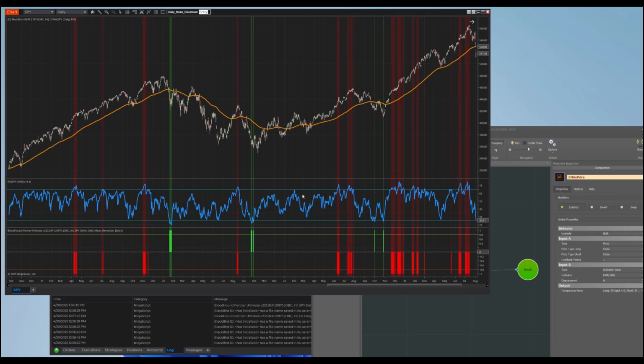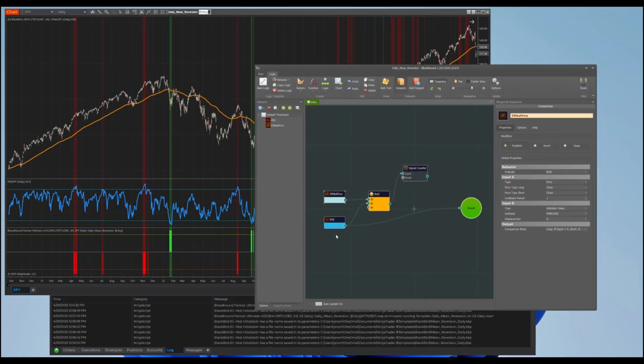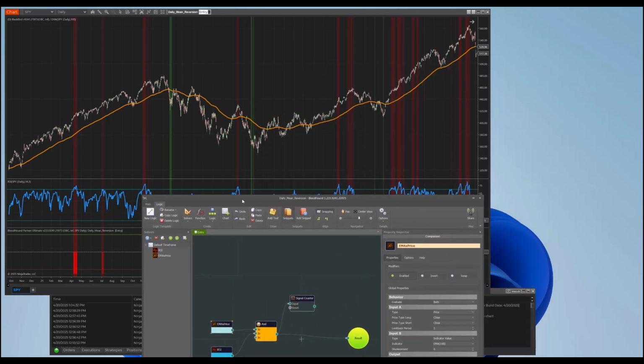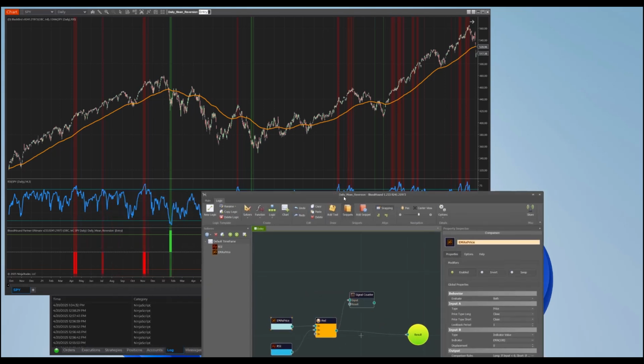And so those are going to be things that we can play with in the optimizer, right? We can actually move these threshold lines up and down, and we're going to test different threshold levels to see how that affects the performance of the system, right? Because those are going to affect the entries, right? So I've got the RSI and the EMA plugged into an AND node together, and we see we've got lots of signals here. So actually what I'm going to do here is just eyeball testing this out, right?